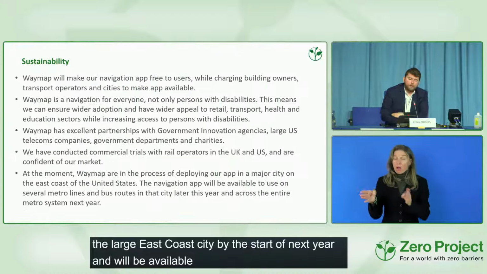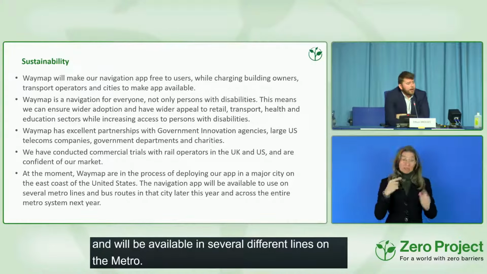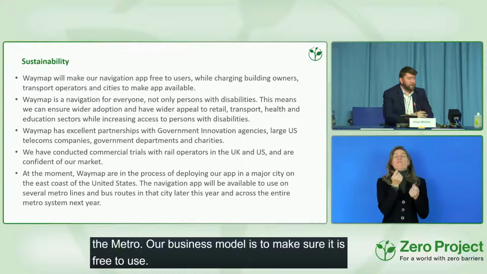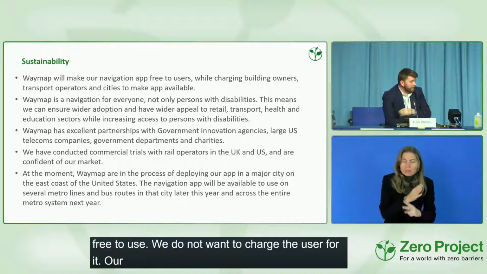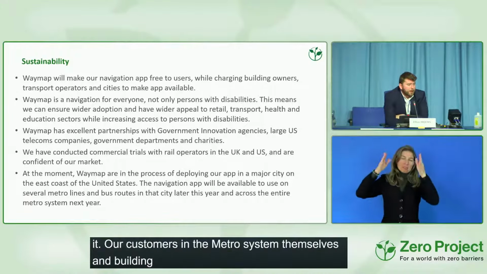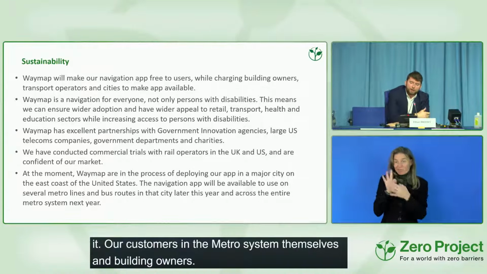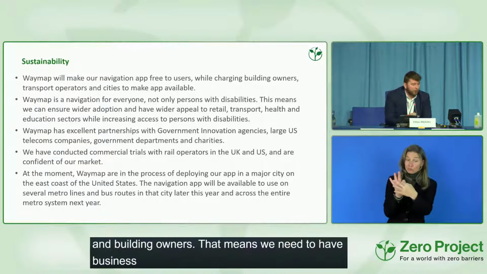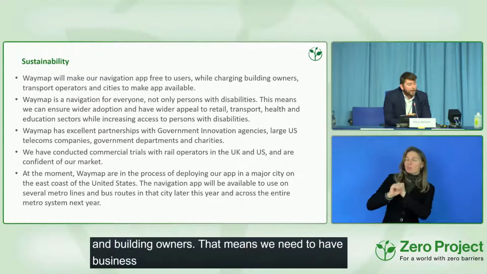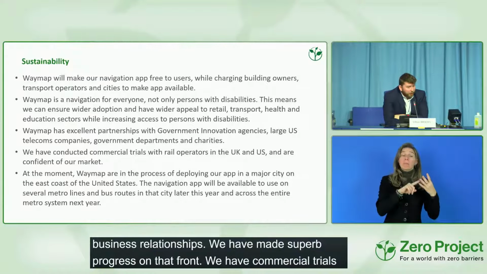So our business model is to make sure that our app is free to the user. We don't want to charge the user at all for it. However, that means our customers are the metro systems themselves and indoor and building owners. And that means that we need to be sustainable. We need to have those business relationships. Fortunately for us, we've been making superb progress on that front. We have commercial trials where we've been live in the UK, in London and Birmingham, working with train providers like Avanti West Coast and Arriva Rail London.